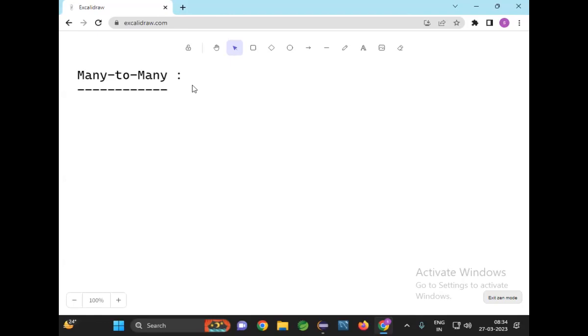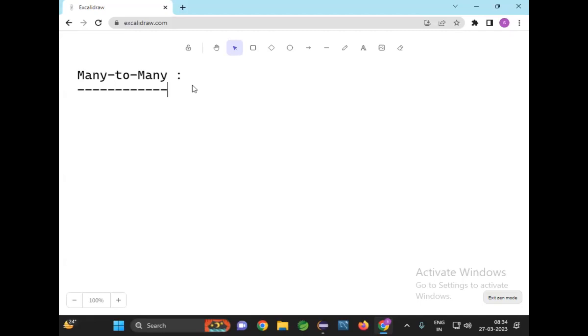One book has many authors means one-to-many. One author has written many books means again one-to-many. Club these two: one-to-many plus inverse one-to-many.